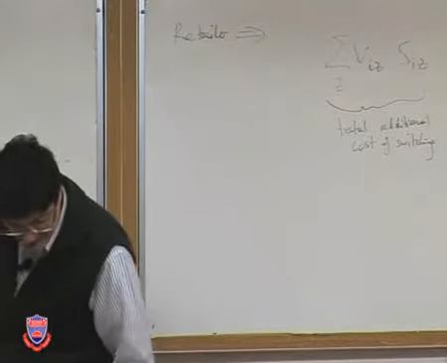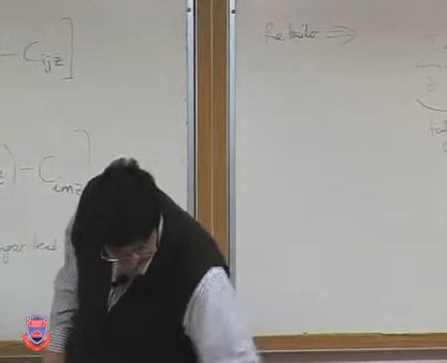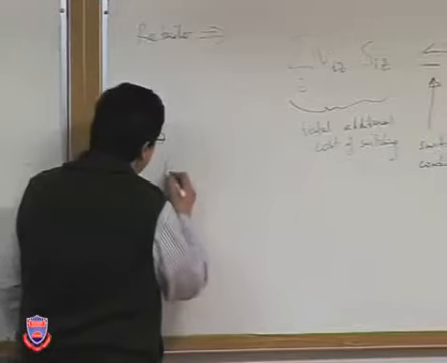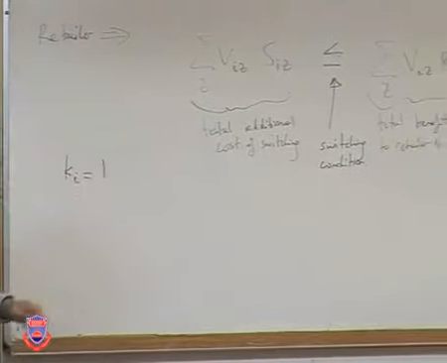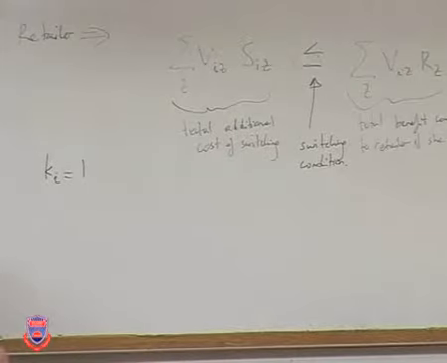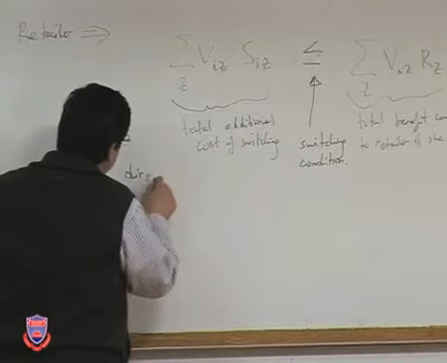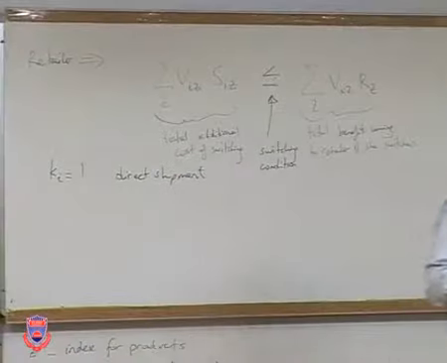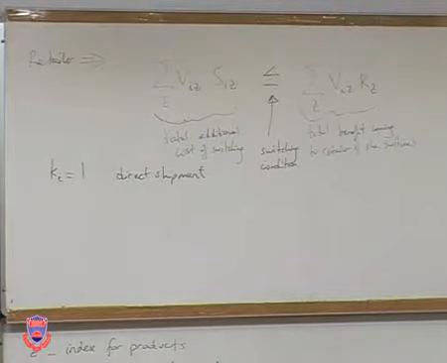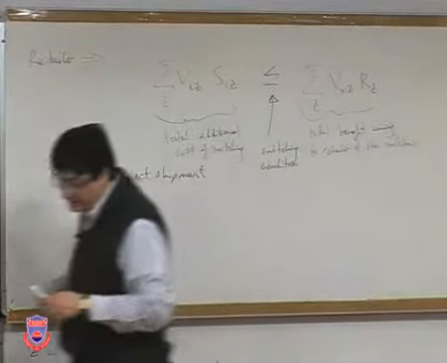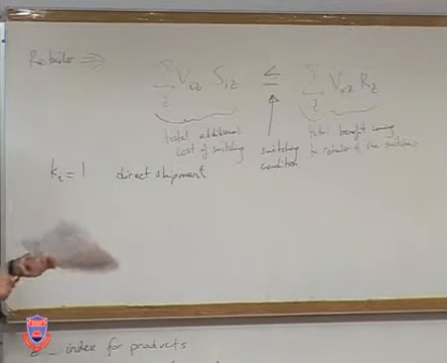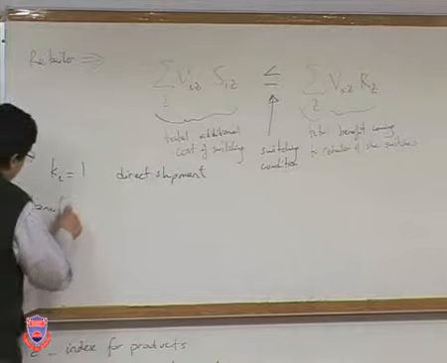Now at this point, okay, I can rewrite the problem in the following way. Let me define K sub i to be equal to 1 if we have direct shipment from the manufacturer to the retailer, excuse me. Otherwise, we are going to use the wholesaler in between. Now I can write the total profit of the manufacturer in terms of these K sub i's. So what is the objective of the manufacturer? So let me write manufacturer here.